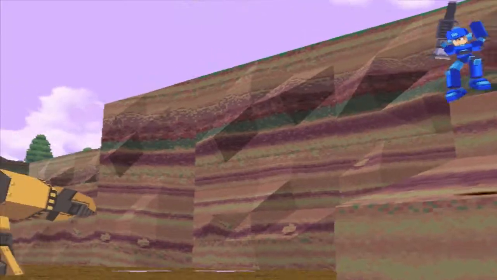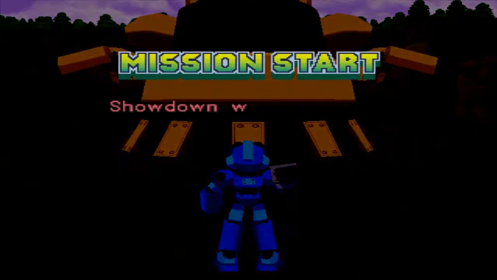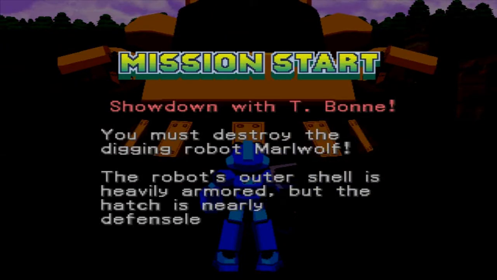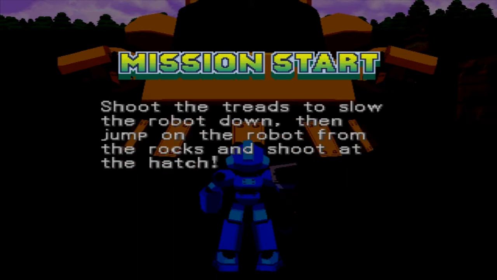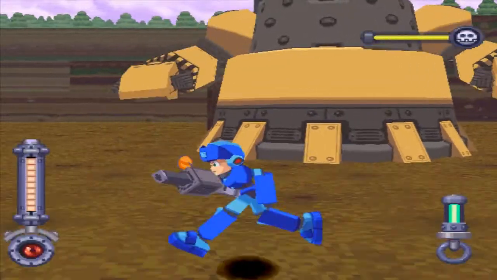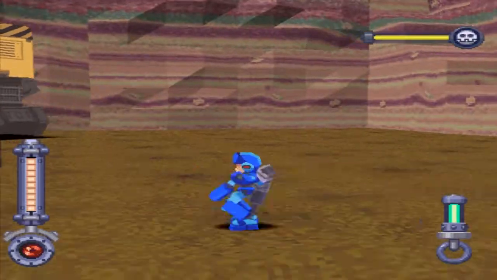Roger! Yeah, another thing is, Teasel's digging is, I believe, the deepest. Showdown with T-Bot Teasel. You must destroy the digging robot, Marowolf. The robot's outer shell is heavily armed, but the hatch is nearly defenseless. Shoot the treads to slow down the robot, then jump on the robot from the rocks and shoot at the hatch. Mission start! First part of this mission: dodge from getting shot, and then destroy its treads.